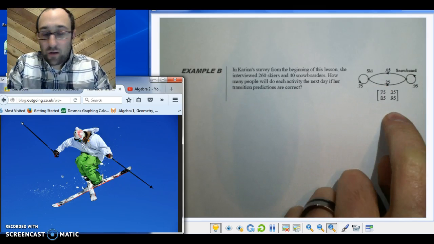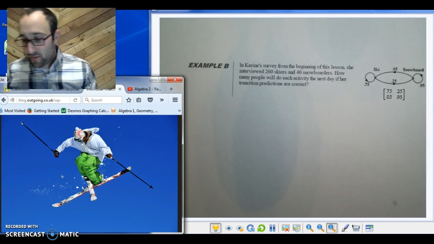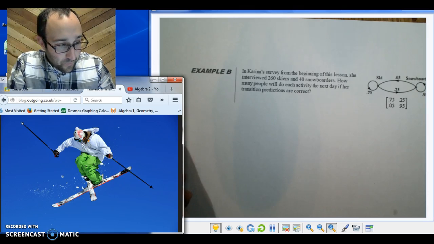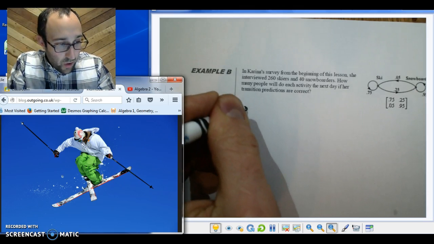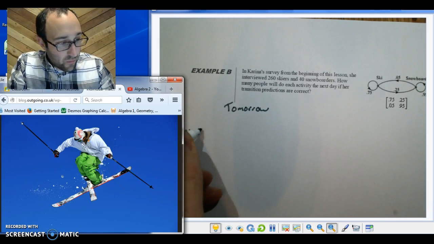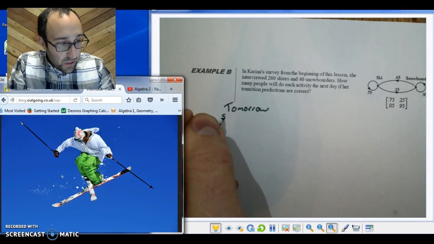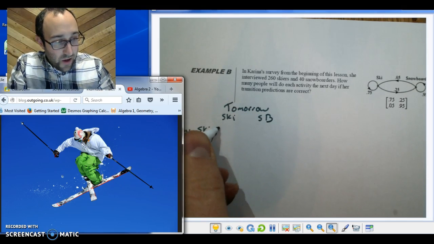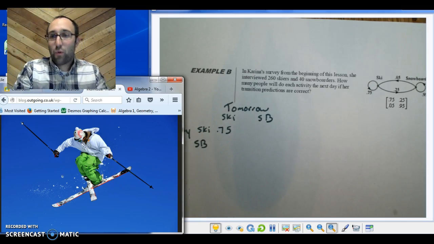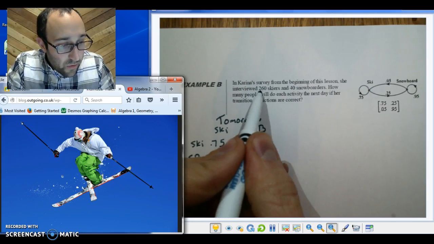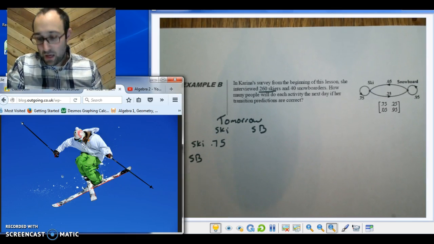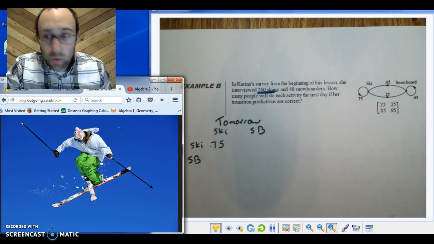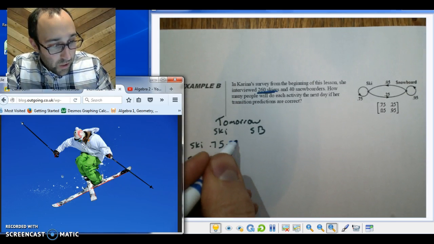All right, so we have the transition model and the transition matrix. What I'm going to do is work off of the matrix. So what we have is, remember, the skiing from today and tomorrow. So all I'm doing is just setting up that skiing, and then snowboard and snowboard. So we know that 0.75 of the people who are skiing are going to ski again. So 0.75 of the skiers. Well, how many skiers are there? There are 260. So what I'm going to do is 0.75, and then let's do this in a different color so we don't get all confused. The 260 skiers are going to be in blue here. So it's 0.75 times 260.